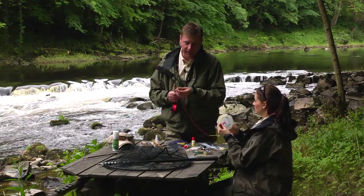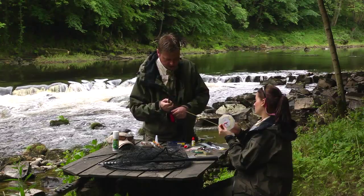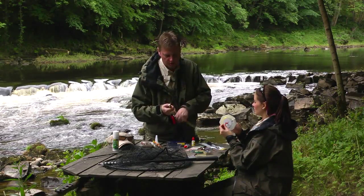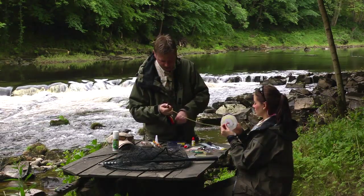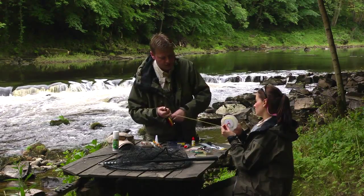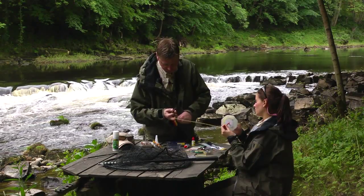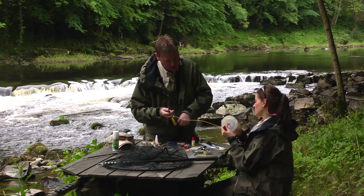And again, it's very important you keep a little bit of tension on this. You don't want any loose coils on the reel here. So nice slim backing knot, that looks good. Little bit of tension running through my fingers, and slowly but steadily we're going to put this line on the reel. Be careful at this stage. If you see any bunch ups happening, stop and sort it out. So that's the running line going on, very simple.